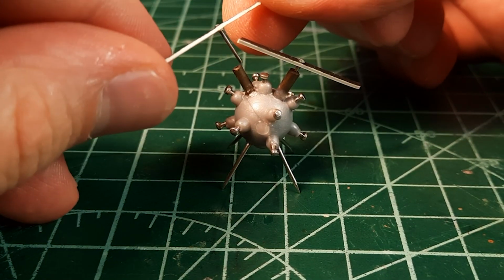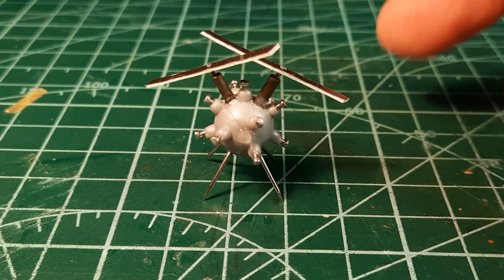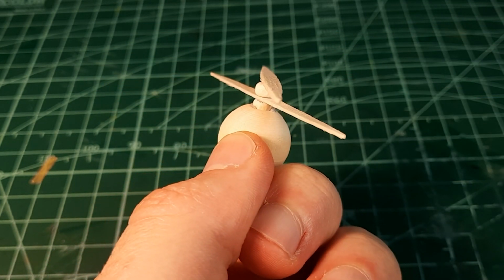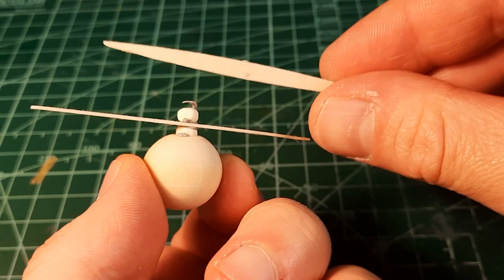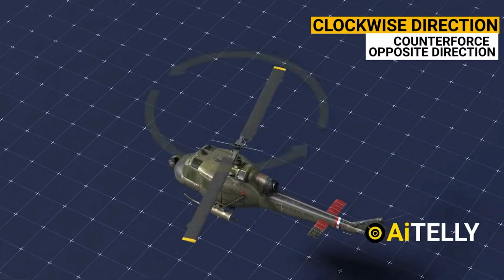That's how I make the rotors. The best thing is they can rotate or move. If you do not like this, you can glue them, but I really like that it moves. And basically, these rotors exist in real life. They are called coaxial rotors, and you have two types. This type of rotor is based on the Kamov design, who was a Soviet engineer.